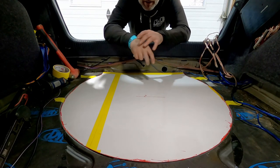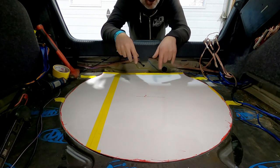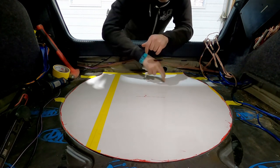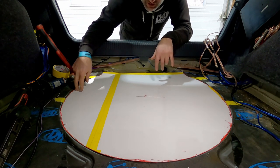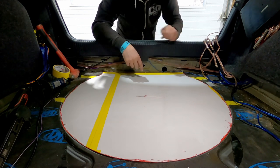Okay, so I got all the wires disconnected. Actually, Clayton disconnected all the wires to get them out of my way so I could stop fighting with them. I got the template all drawn out and cut out. And so the next thing is to cut it out of metal and get it fitting in here. So let's get to it.